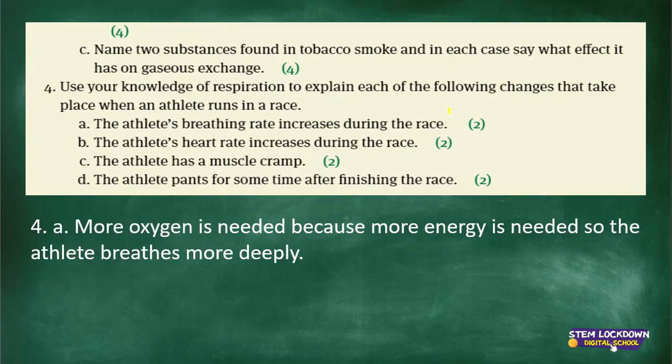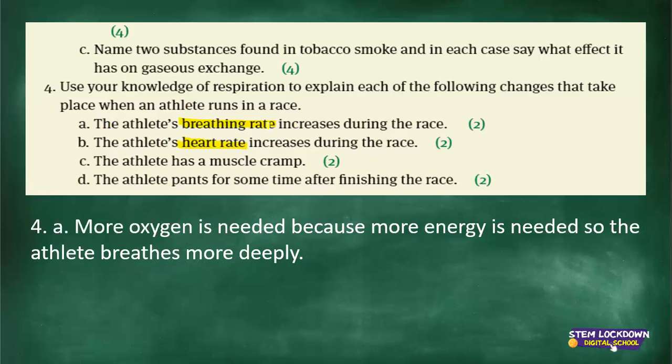So that's why your breathing rate will increase, so that oxygen can then be used to make the energy, to give you more energy, to supplement the energy you are losing. And then B, the athlete's heart rate increases during the race. So in A, we are dealing with breathing rate. In B, we are dealing with the heart rate that is increasing.